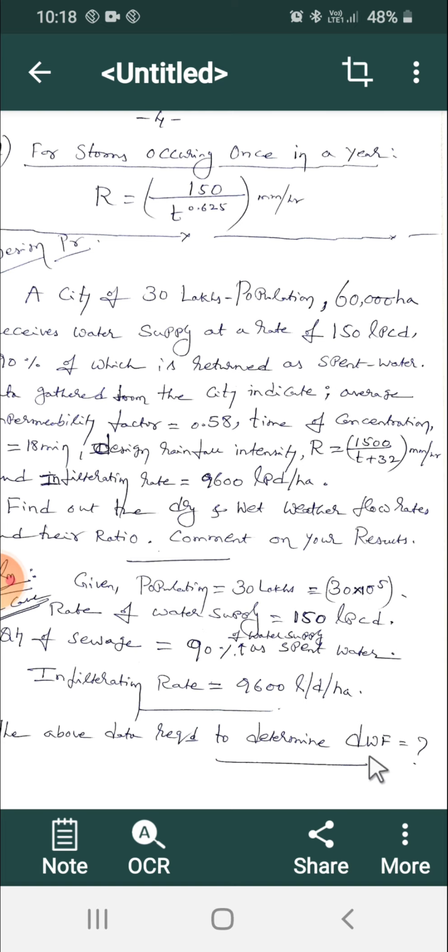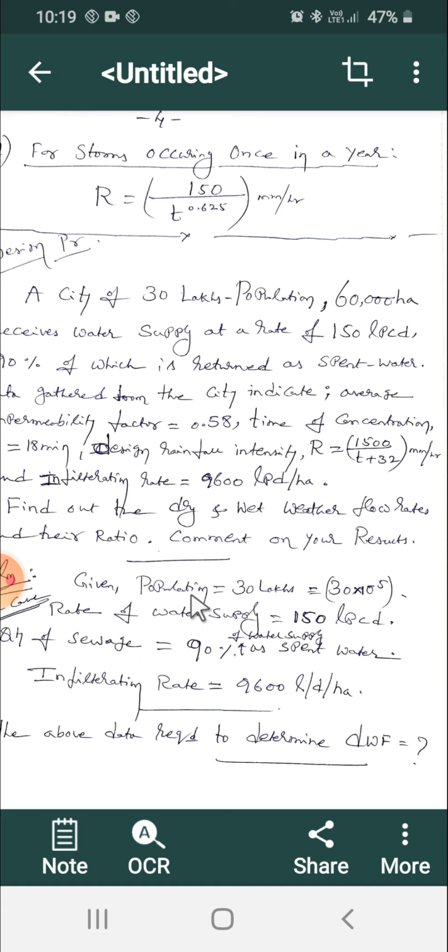See, for 1 hectare, this is so many liters per day. Per hectare, 9600, that is 9600 liters are coming inside the pipeline in that area. See, he has given 60,000 hectares. Multiply with these two, you will get so many liters of water per day. Always the treatment plant will be designed per day only, discharge in metric cube per second. The capacity of the plant is calculated per day only, always.